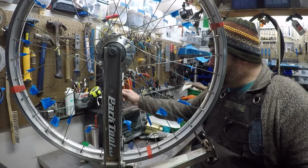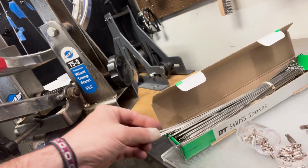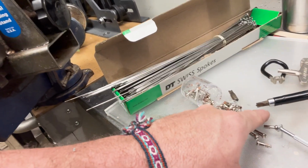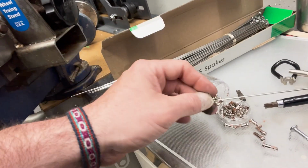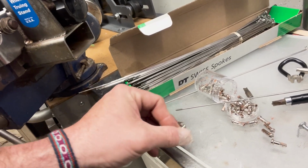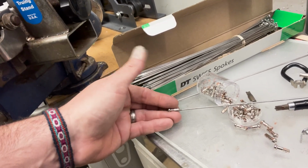As far as otherwise, we're going to need a few things. We've got nipples. We've got spokes. Spoke wrench. Sometimes it helps to have a modified screwdriver tip that can fit into the back of these nipples. Nipples and spokes is basically just like one long bolt and a nut. It's nothing more complicated than that. This bolt is long and skinny and stretches under tension, but this is just a nut.